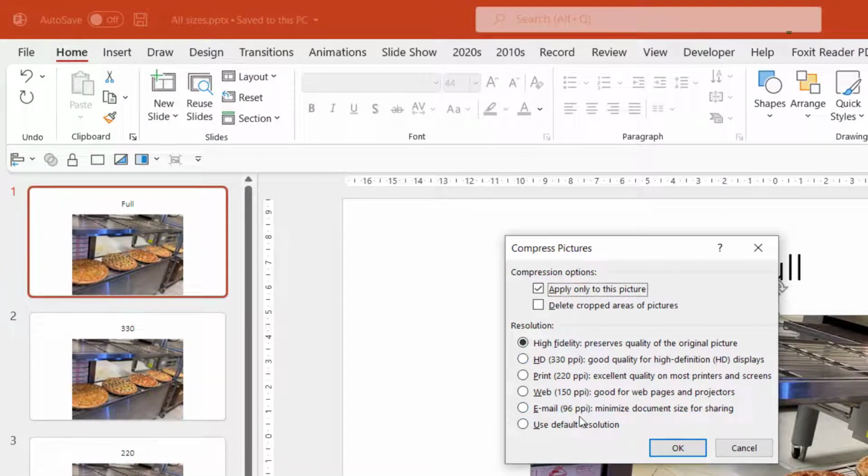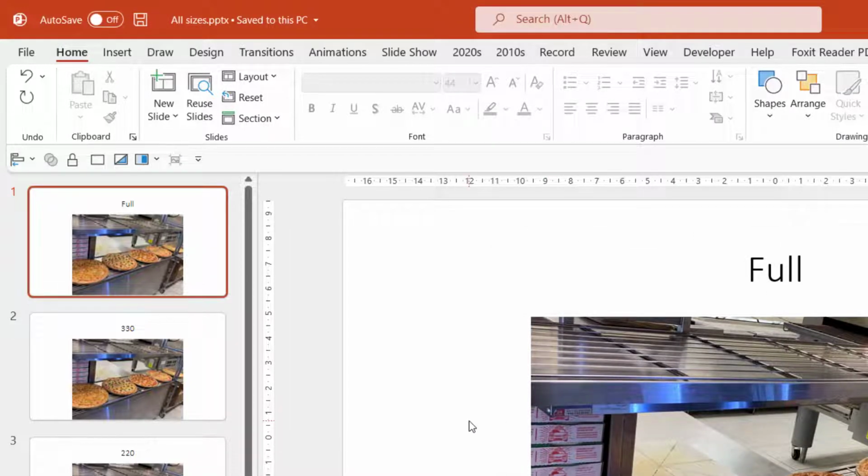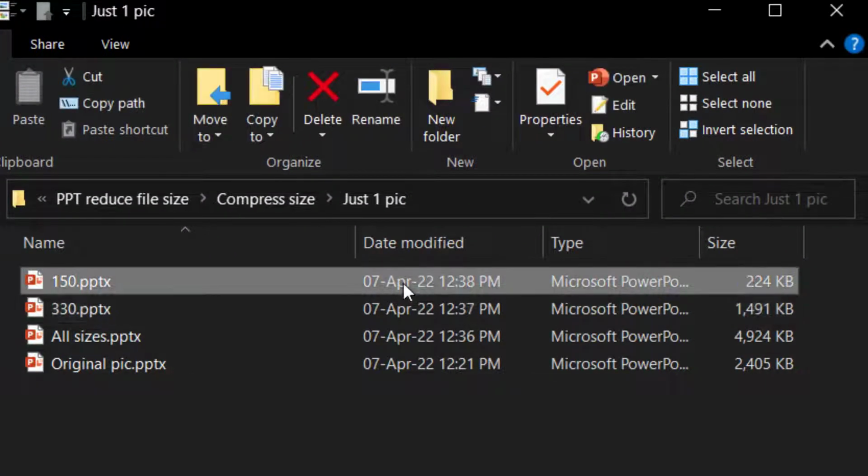Notice that you don't always get this option. If your images are already quite small, then it won't show the ability to reduce them by that. But you can always see use default resolution, which will probably be the best option to do if you don't see the other ones. Otherwise, I think web is a good thing because it doesn't deteriorate the quality in a noticeable way. If you draw it up to an absolutely huge screen, it might. But as we have seen here, it hasn't really impacted anything. So over here, we've seen from 330 to 150 is such a big difference, and it hasn't really changed that much. You won't see as pronounced a difference with every picture. It is different for lots of different reasons, but here we have seen that it works.